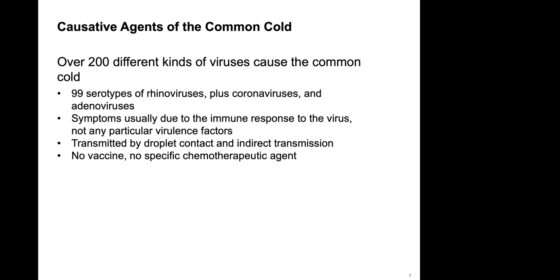Symptoms usually are due to the immune response to the virus, not particularly any virulence factors associated with the virus. And it's transmitted by droplet contact and indirect transmission. There is no vaccine for the main reason that there's so many different potential causes. It would be impossible to develop a vaccine. There's also no specific chemotherapeutic agent. Essentially, what you're taking are over-the-counter drugs, which are just, in essence, masking symptoms.